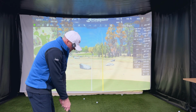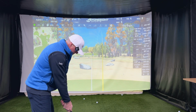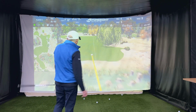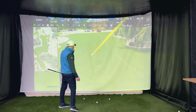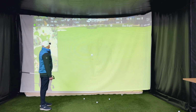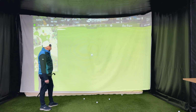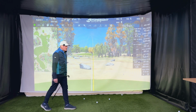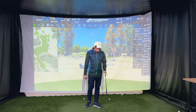Last one off this tee, and then we'll hit a couple into the green. Little heavy that, to be honest. Fat one, but I'm still squeezing. That'll be a really low spinny one, I think. Yeah, spinning at 3,500, 160 carry there, really low ball flight, and 183. Powerful set of irons, aren't they?